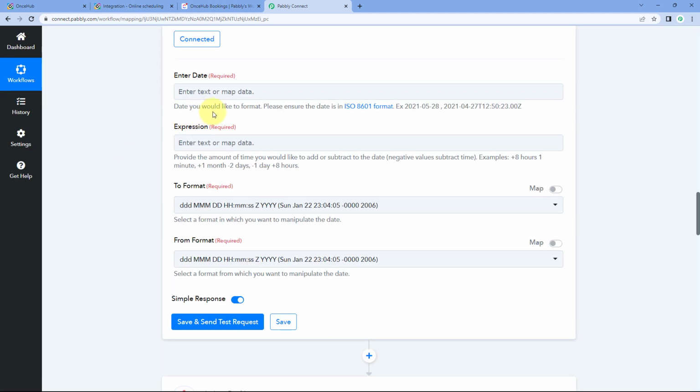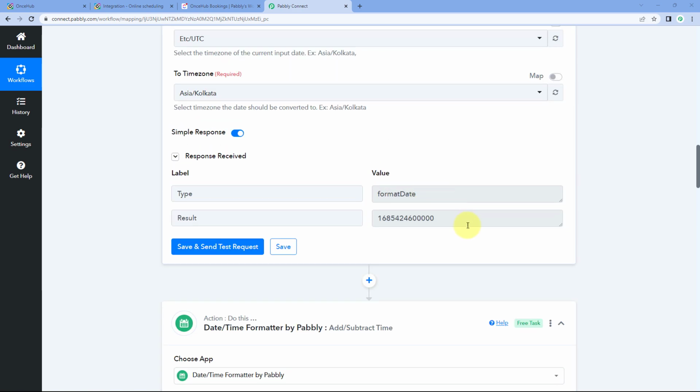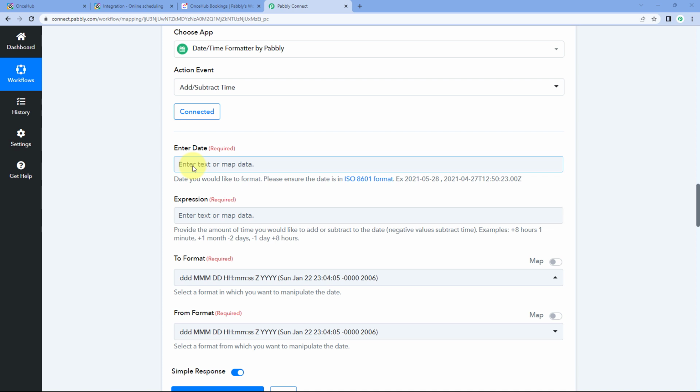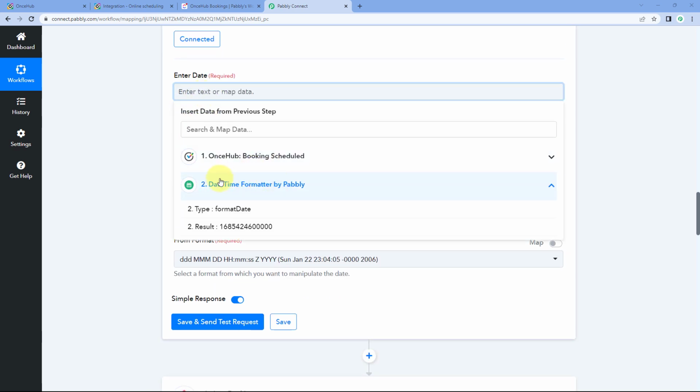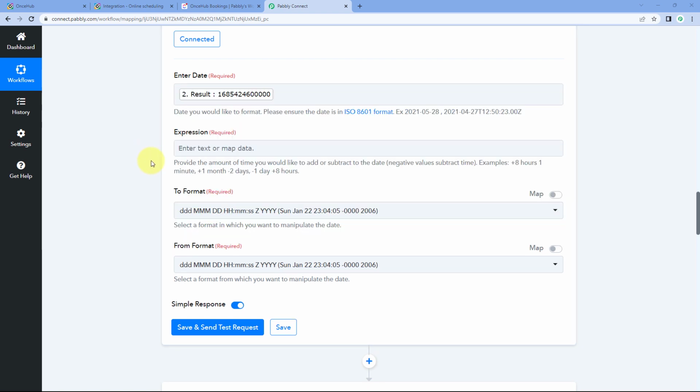After clicking on connect, here it is asking us to enter the date, that what is the date in which we want to add or subtract time. So here guys, we are going to map the response of this timestamp millisecond format which we have received in the previous step over here, and we are going to add 15 minutes to it. Just click here, and from the drop down from date time formatter responses of the previous step, just select this response.